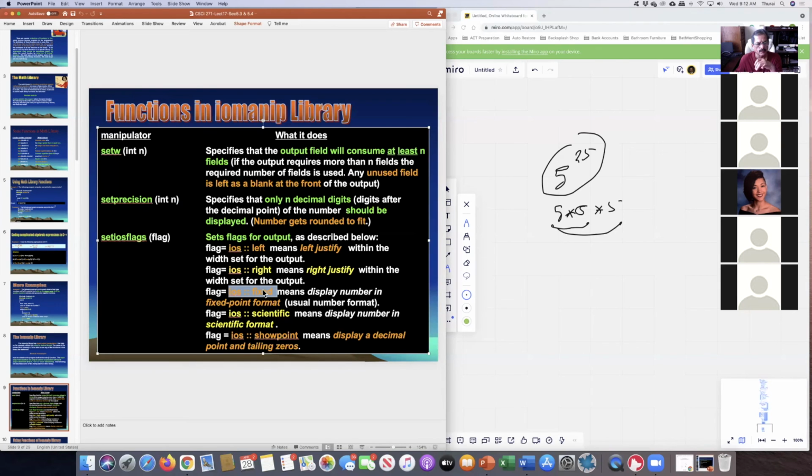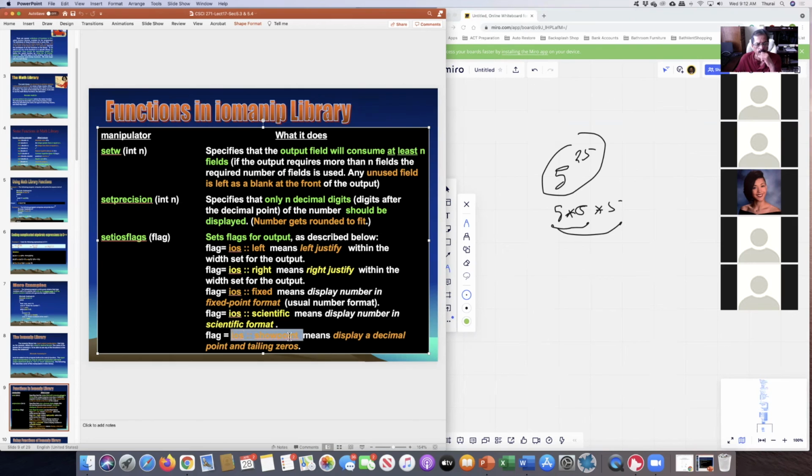Fixed means you want the fixed decimal format, the usual number format, like 5.6791, because sometimes the system converts your number to scientific format if the number is too big or too small, and you're forcing it not to do that. When you say ios::fixed, you're saying I want the digits written, not the exponents. I don't want the scientific form. If the flag is ios::scientific, you're asking for scientific format of the output.